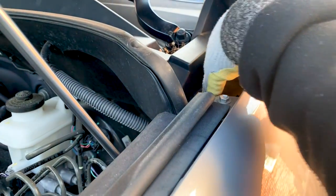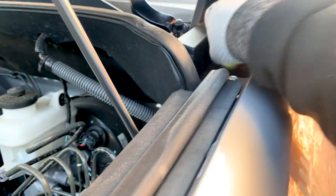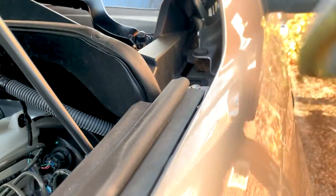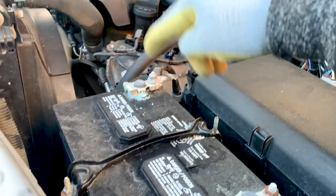So be sure to follow that information. Man, I didn't even know I had so many leaves right there. I love this truck. Definitely gotta get to cleaning this.